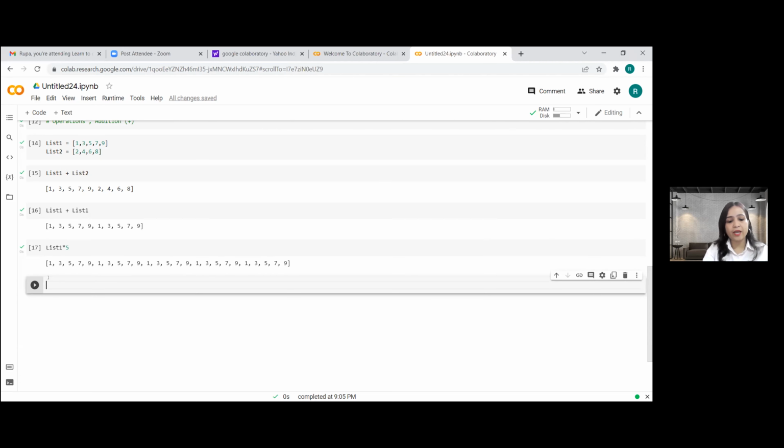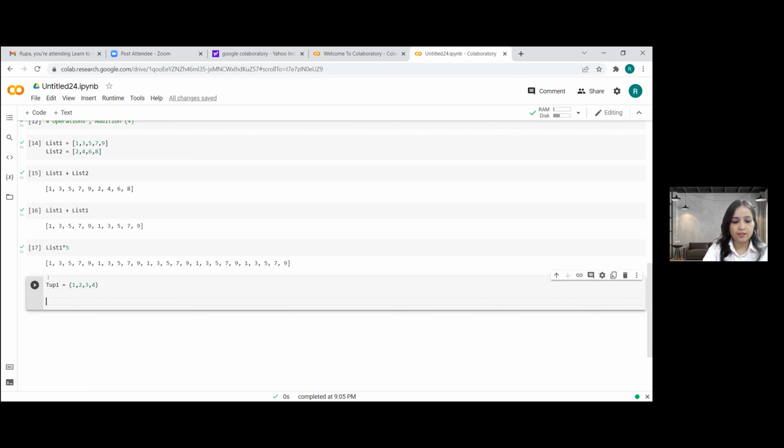So similarly, we have tuples. So let's work with tuples. For tuple 1, we have 1, 2, 3, and 4. And then we have tuple 2, which is 5, 6, 7, and 8.